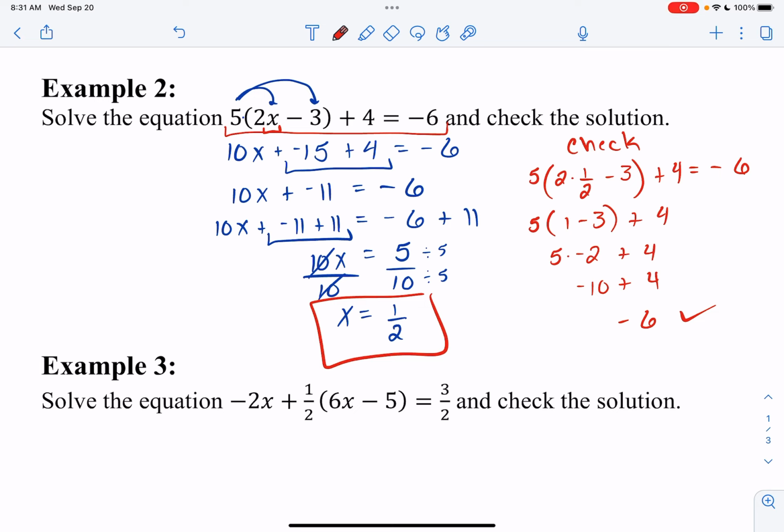Again, remember, I didn't write a decimal. I wrote a fraction. We want fractions in simplest form unless a decimal makes sense. A problem in which a decimal would make sense would be money. A decimal would make more sense than a fraction for money. Half a dollar, 50 cents, would make more sense. Or if there are decimals in the original problem. But if there are no decimals in that original problem, stick to fractions.